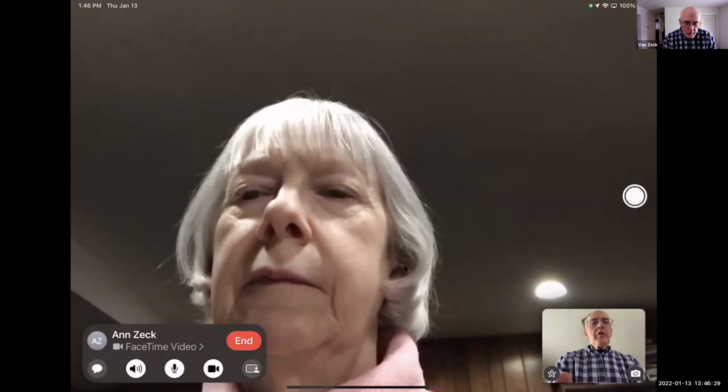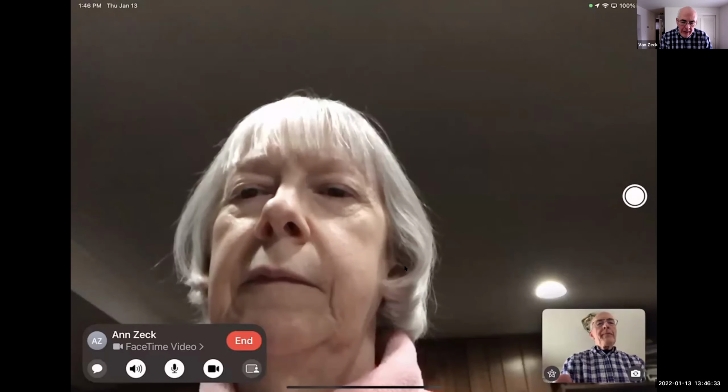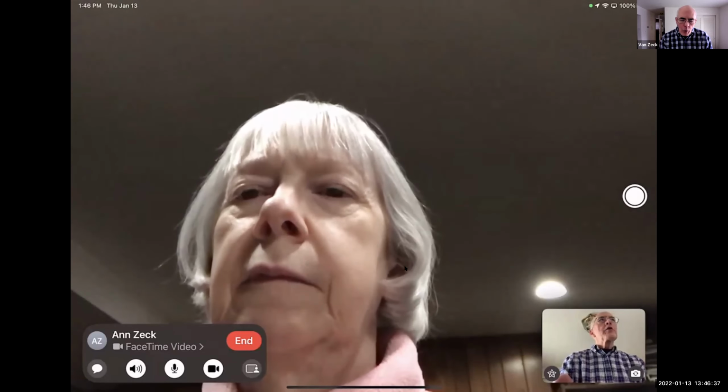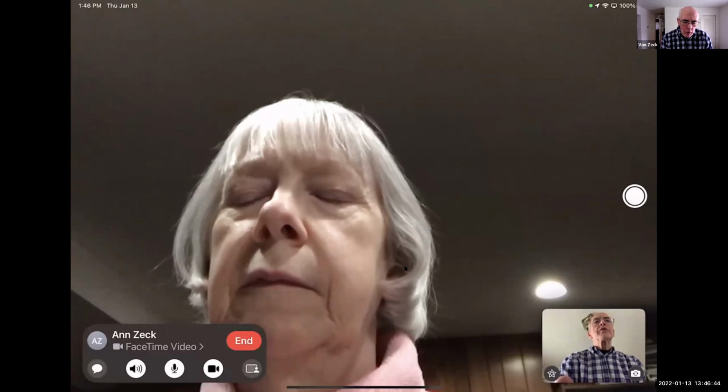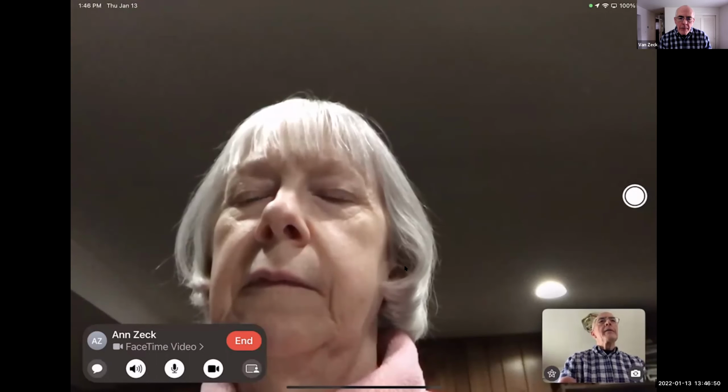So I'll show the control again. That's the controls as I see them, but I'm not going to do this. I just wanted to show you that because Anne's going to see a similar control when I ask her to share her screen. What she will do when she sees this control is tap that icon on the bottom right, underneath the end button, and that will be the signal that she wants to share her screen.